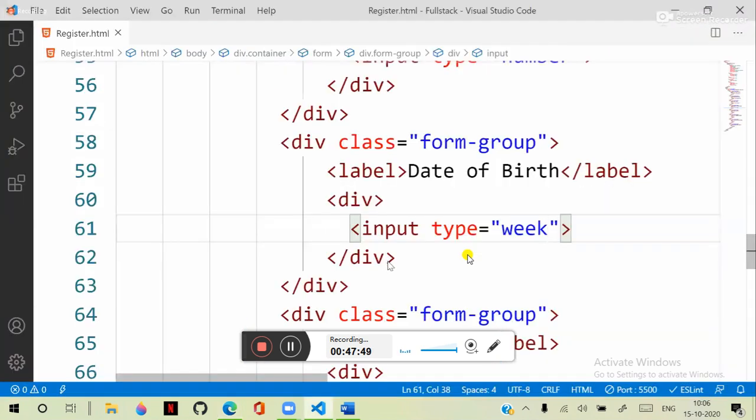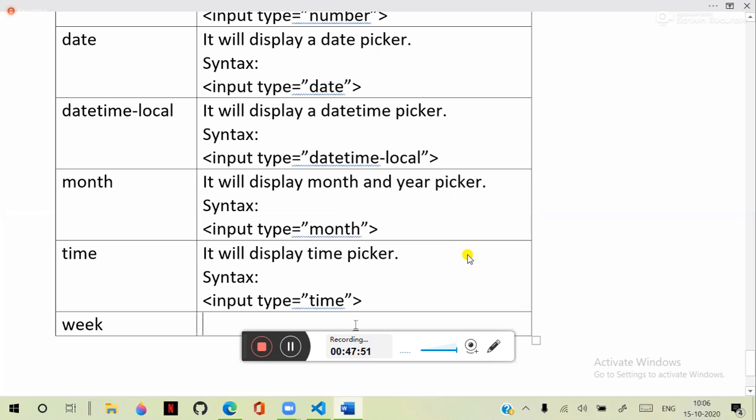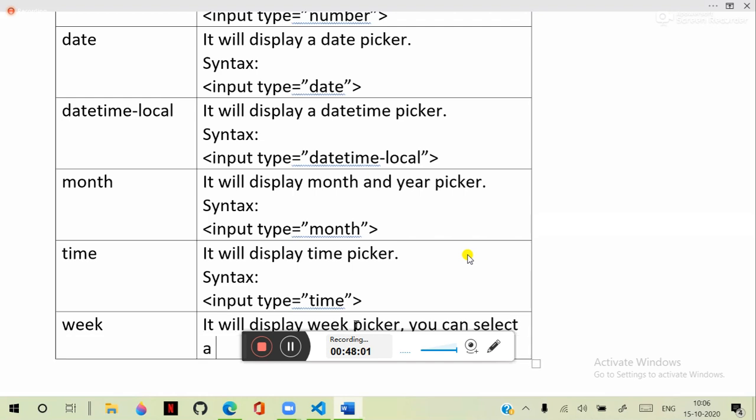That means it is a week picker. You can select all days of a week from any specific year. That is what we can do.